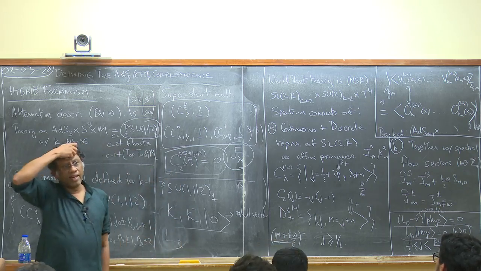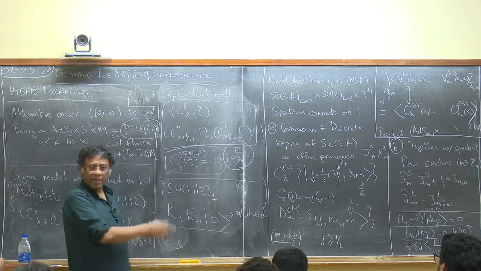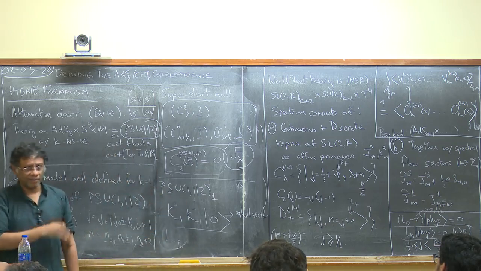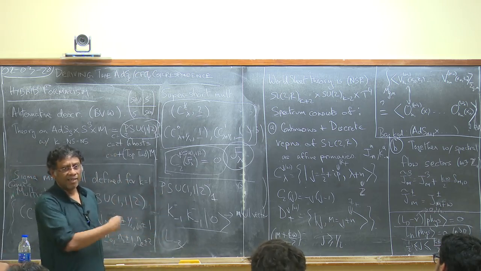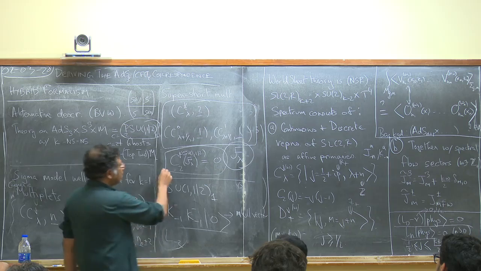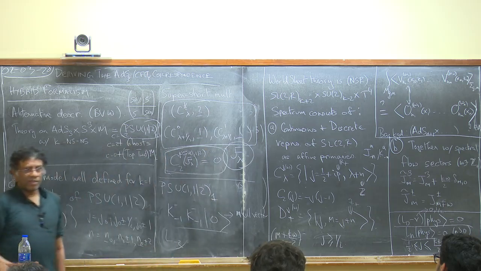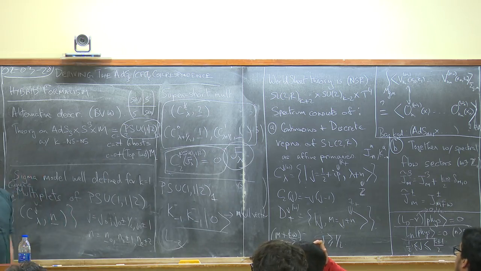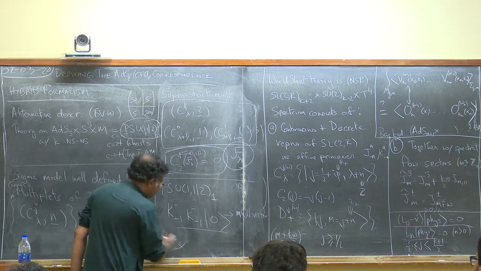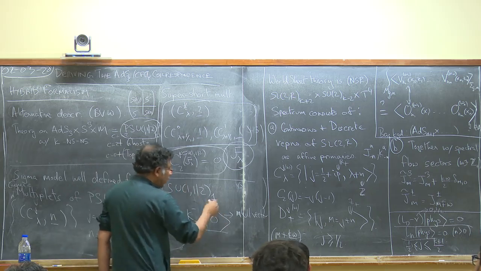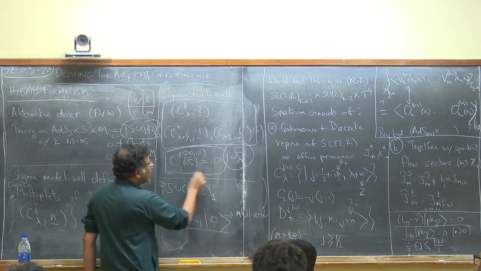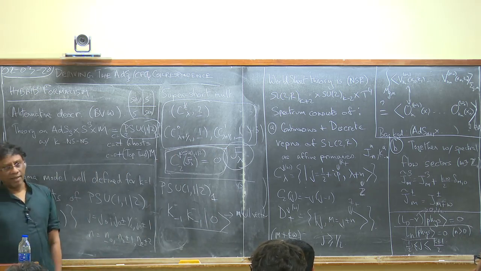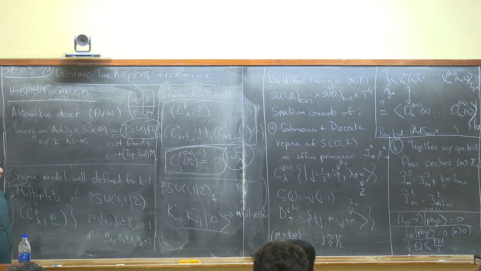You can write in the supermultiplet form a sort of supersymmetric partner of this null vector, which is a condition that essentially imposes this. So essentially this is saying that when you're at k equal to 1, the multiplets must obey this condition. And you have only the short multiplets.